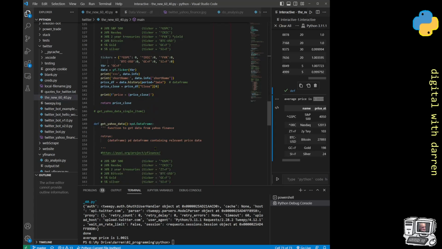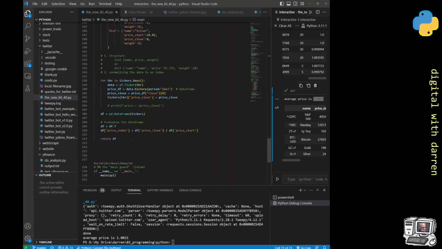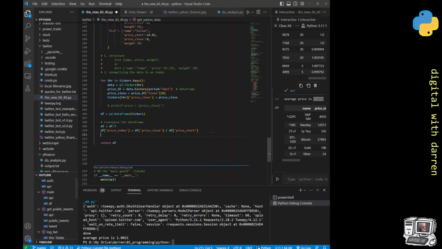Where are we? Let's scroll down a bit. So we can do a df underscore price index weight. I'm on a roll, so I did want to stop the video and then do the next bit, but since we're here, we can do it. It does get quite long. I've chosen it to be long. You could do p index idx w or something for price index weight. I'm just being fully descriptive. There's no harm in it. It's not going to be a detriment because it's only a simple calculation.